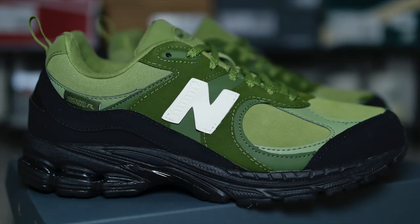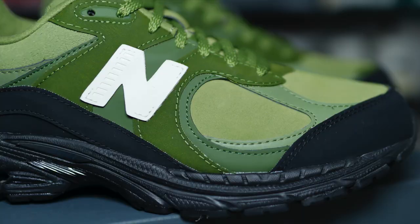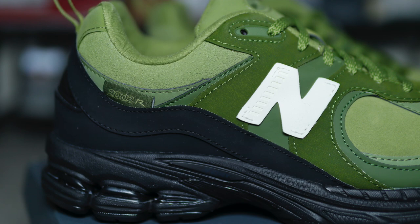The 2000R has been shown a lot of love from collaborators and New Balance themselves, with quite a few iterations making people pay more attention to it. I'm guilty — up until the protection pack, I didn't really pay much attention to it. But when I saw leaked images in August, I was like, yes, that's a bit of me. I managed to get these off a shock drop from JD Global — not even JD UK — and these retailed for £130. I do believe they are getting a wider release, and from what I've heard, this might just be a UK exclusive, which makes sense since Basement is based in London.